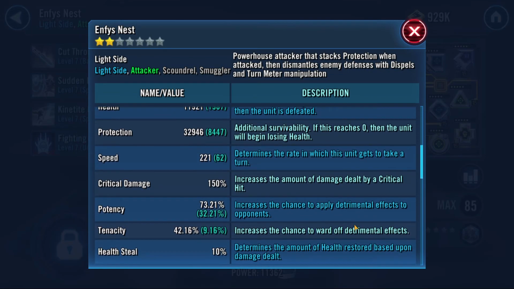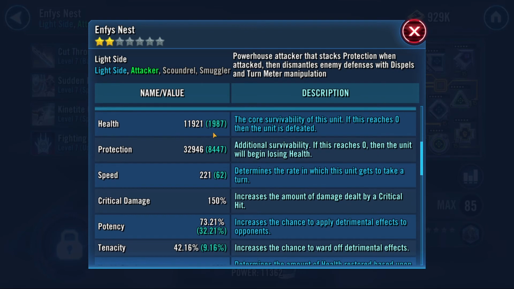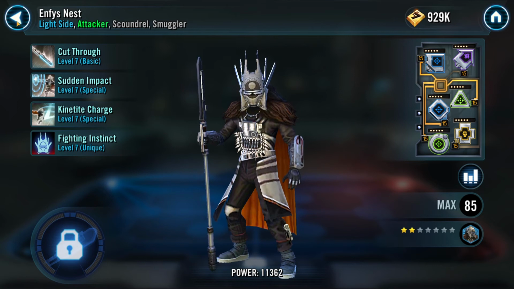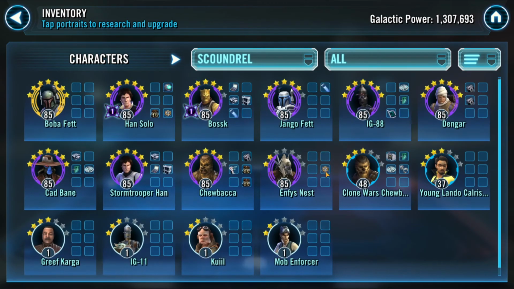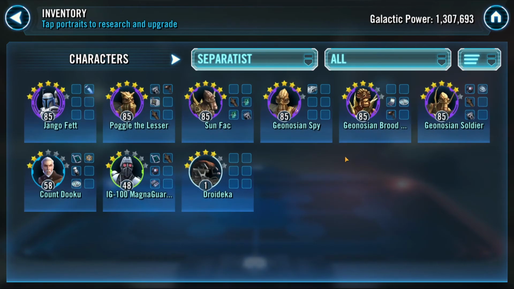You want very high tenacity and as much health as you can get on her. She gets bonus protection off of her health. So always remember that. Tenacity and health on her. Great Zeta to have on her too once you have an extra Zeta. You can go around any tank. No other real scoundrels to talk about there.